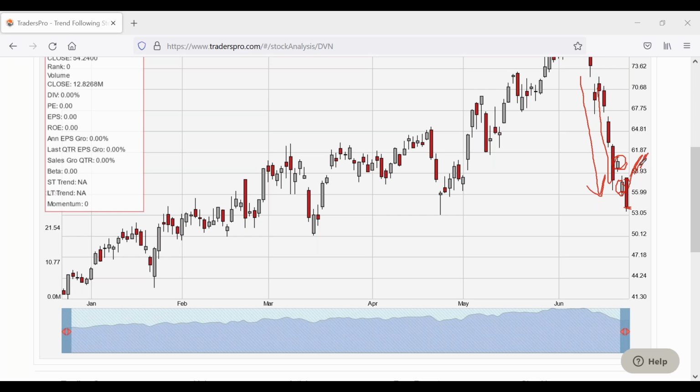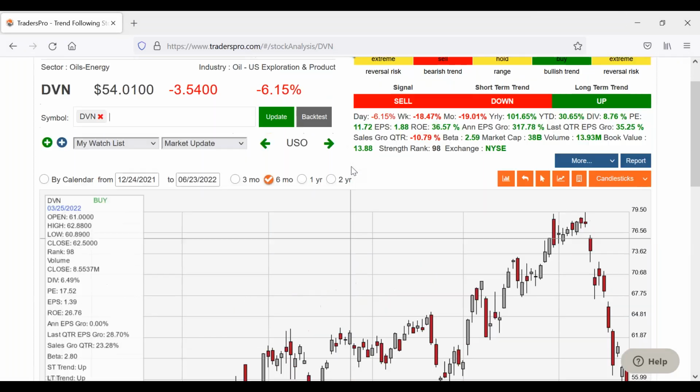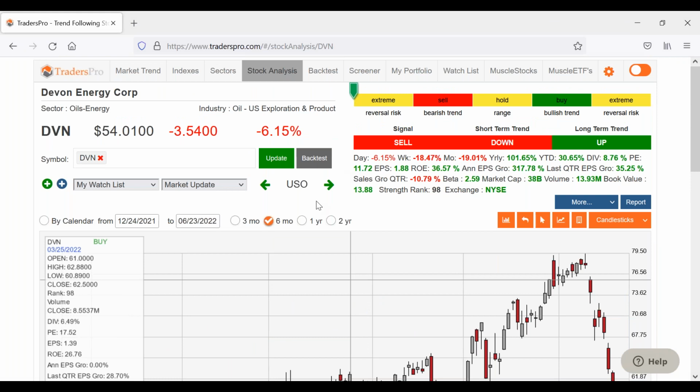But again, that bounce, and maybe this is what we get, a bounce over a few days going into next week, and then everything rolls over and drops at the end of the quarter. I don't know. We'll be looking at this next week, next Tuesday, as we get closer to the end of the month, and how things look next Tuesday. But these are some things I'm going to be keeping an eye on, and that do concern me a little bit.